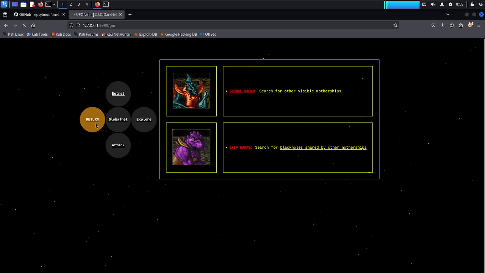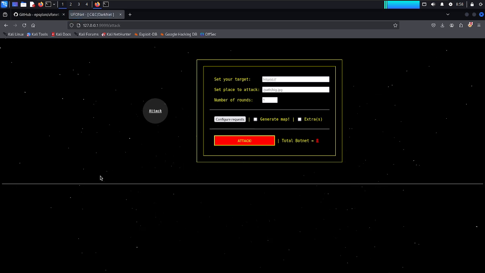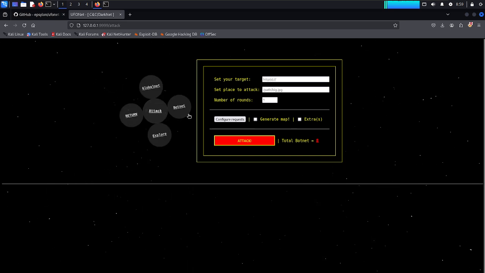Now just return to where we have seen this botnet global network. Now let's look here at the attack. Set your target with HTTPS, and set a place of attack. Where would you like to get, either in JavaScript, or JPG files, or any HTML file, or index.php file. If we set that up here and try to attack, then it will go down also. So we are not going to do that one.